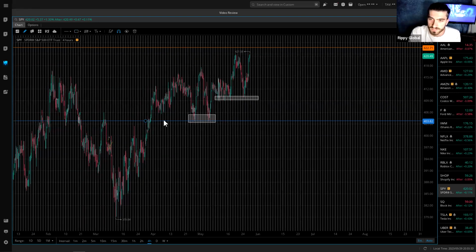Obviously, a few weeks ago when I was talking about this, I was saying how 403 would be a heavy support for SPY if it does pull back. We had two massive dip buys to that area that easily caught that buying pressure back up. Same thing happened in the past 2 to 3 weeks. We had that dip down to the 410, basically 409 to 410. We held that and pushed up.